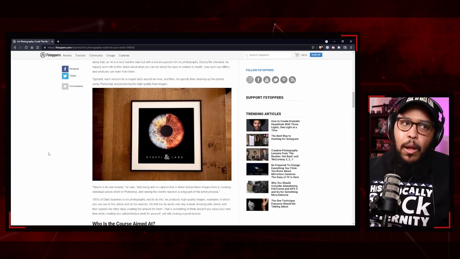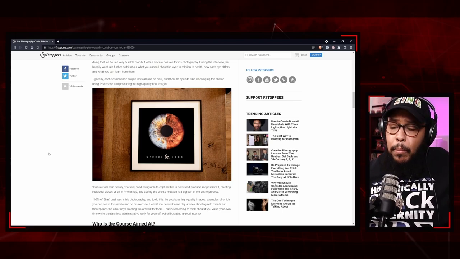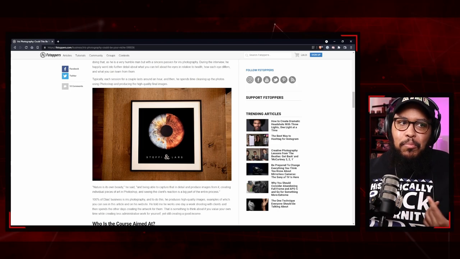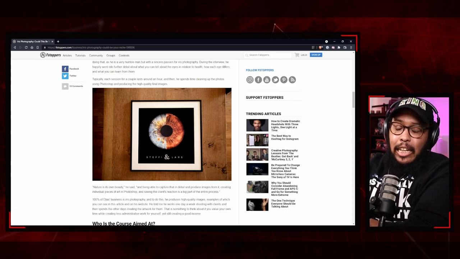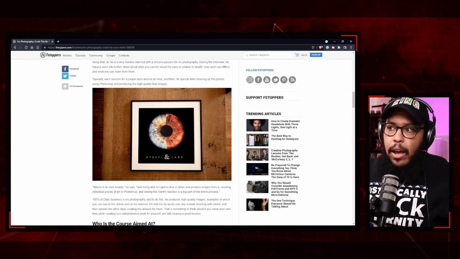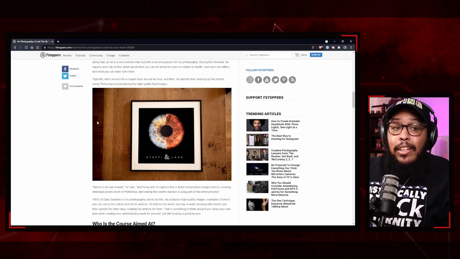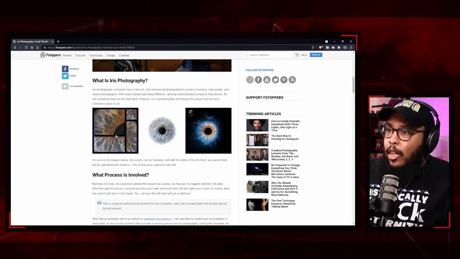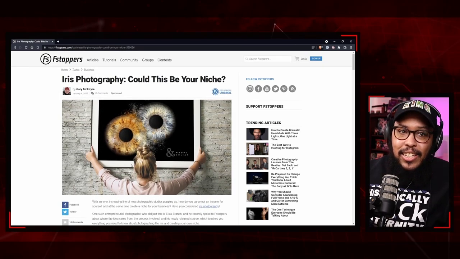Most of his biggest clientele are couples. The super cool thing about it is that the irises in each of your eyes are unique. From what I was reading, his process is that he takes a photo of both of your eyes so you can see which one you like, and he can combine it and do the graphic designing and everything for it. Look how detailed and fine this is.